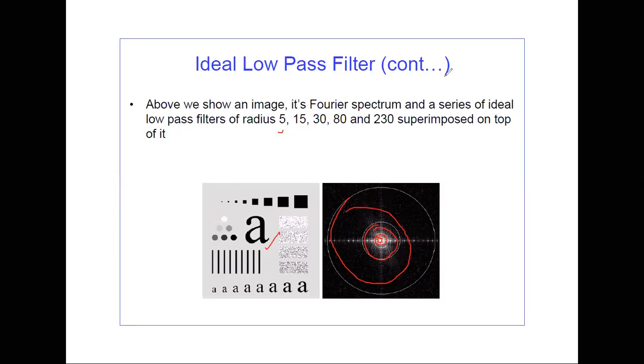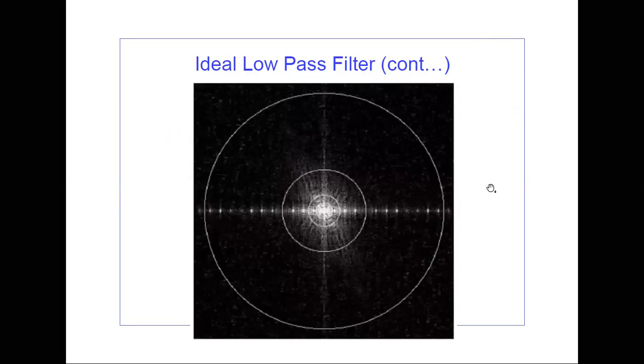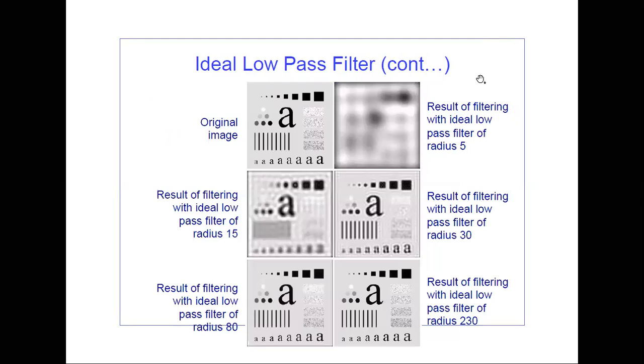And what will be their impact, by the way? Here you can see this is the original image. Then there are the various filters. These are not the masks, by the way. These are just the indicated radii. The radii have been indicated here by the author. And this one here, by the way, is nothing but 230. So you can see how things are going to be from the original image.